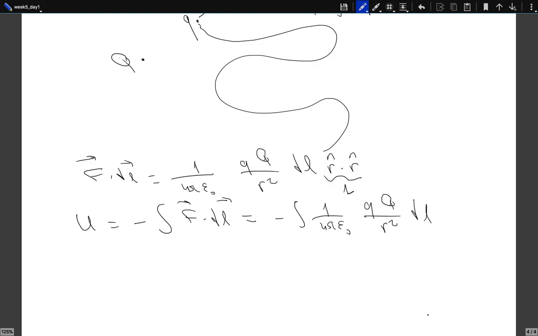Now, how do I relate dl with dr? You see, if you look at this integral, these are just constants. But r is changing. As I go from one segment to the other segment, r will be changing. I will be denoting the changes in r by dr, which, by the way, is defined as positive. That's the definition. Or, I mean, let me just leave it.